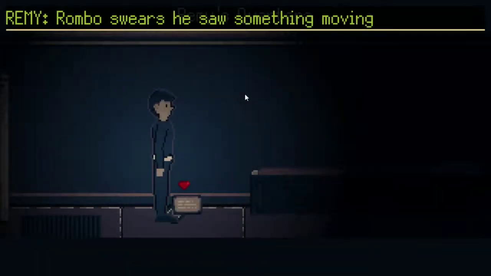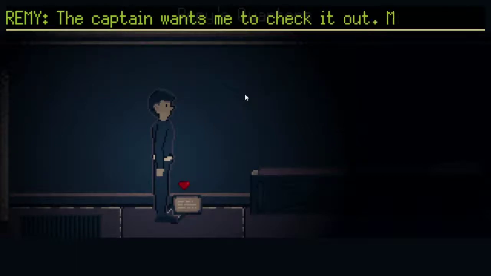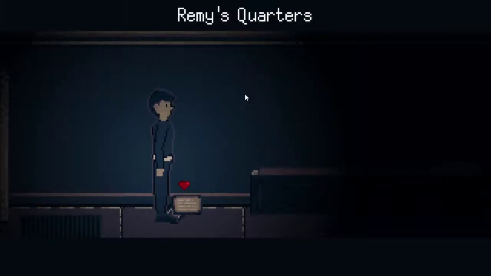Remy's quarters. Rombo swears he saw something moving around engineering. I thought he was just playing a prank, but he's dead serious. The captain wants me to check it out. Maybe some rodents? I'm security, not pest control. Well, not like I have anything else to do.